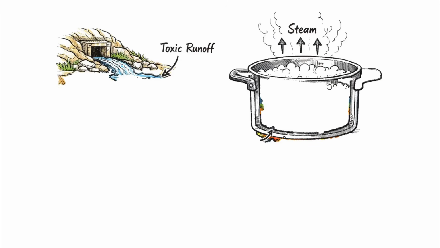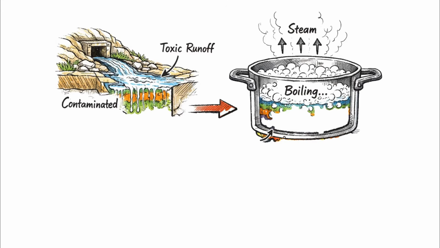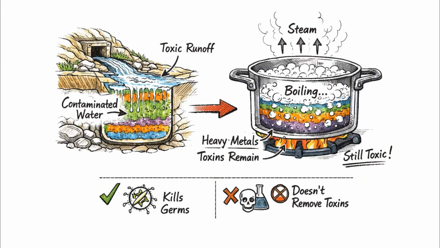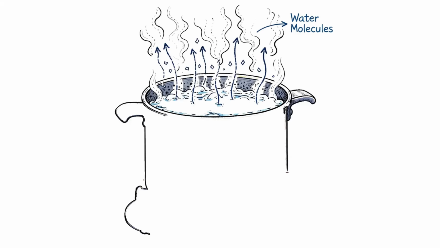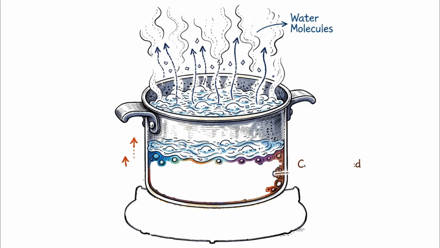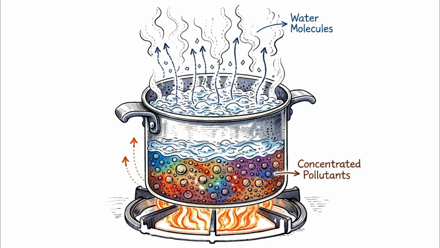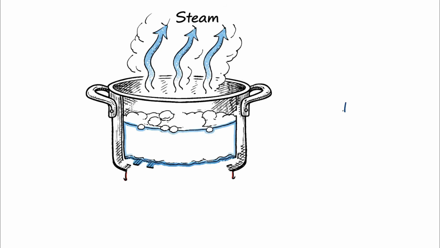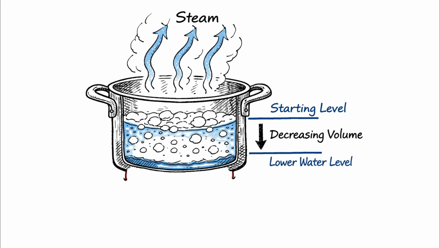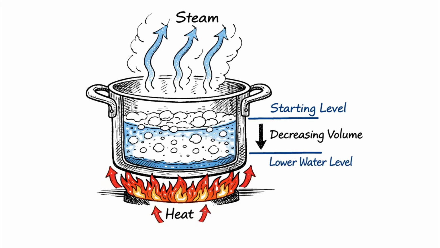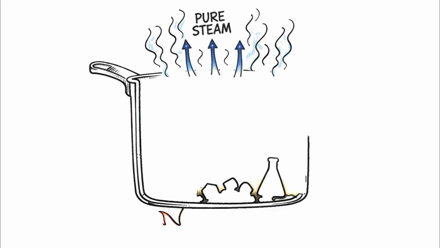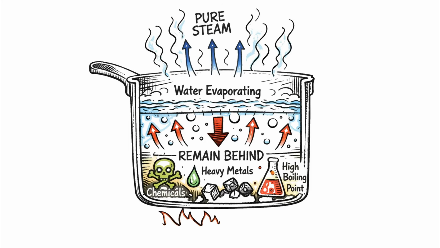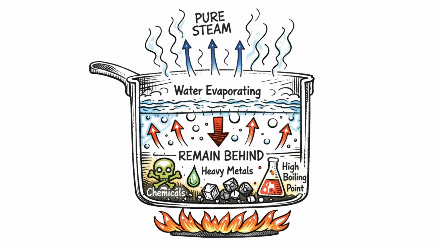This unseen contamination transforms a life-giving resource into a potential long-term hazard that requires more than just a simple boil to render it safe. When you attempt to purify this contaminated water by boiling, a fundamental physical process actually begins to unfold within your cooking vessel. As the water heats up, it gradually transforms into steam, escaping into the atmosphere and causing the overall liquid volume to steadily decrease. Crucially, dangerous chemical contaminants, unlike the simple water molecules, possess much higher boiling points and therefore do not evaporate with the rising steam.